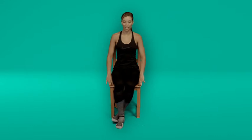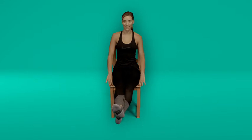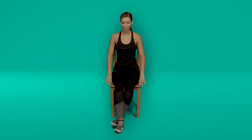So you're going to hook the other leg behind, and then from there, you're going to use the power of the good knee to try and straighten out the bad knee as much as possible. From there, slowly lower back down, allowing gravity to assist you, and then into flexion if you need a helping hand as well. You can go a little bit further, active assisted.